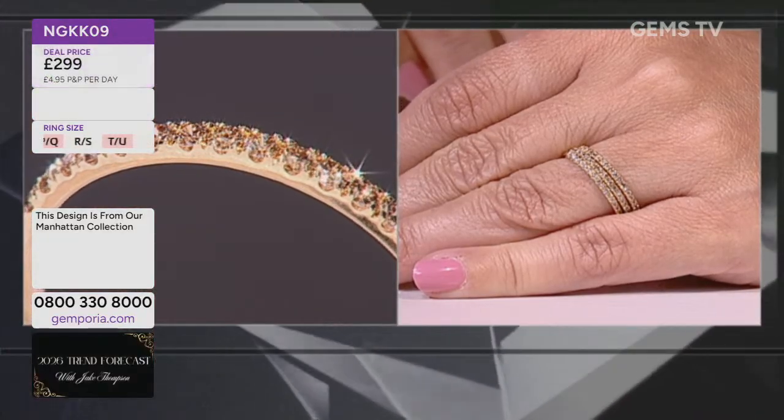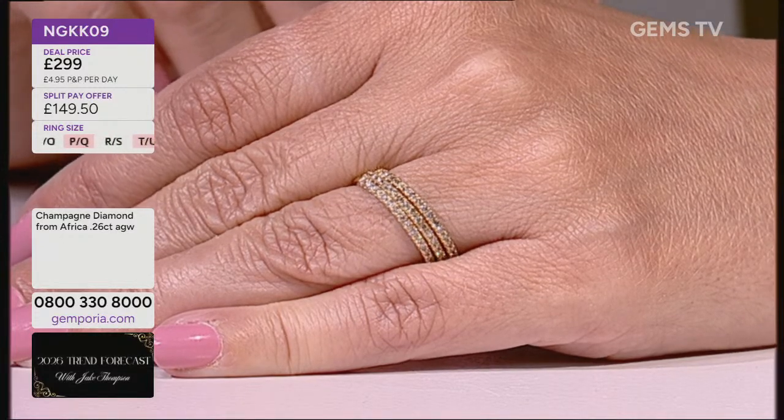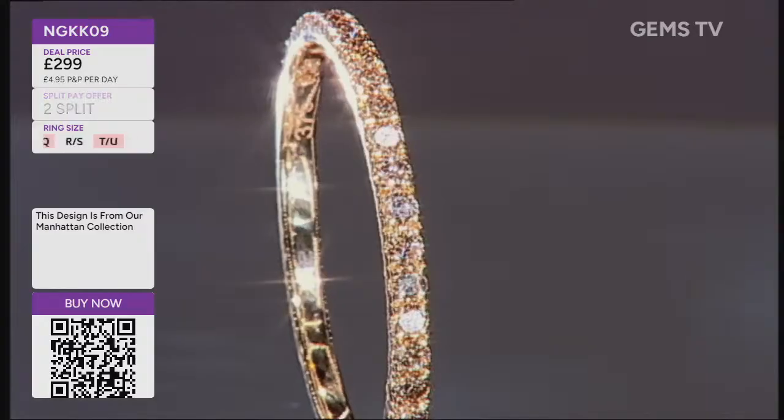Look at the oranges. Now look, I tried to find you a band ring from Levian. Just give me the most classic, the most timeless, the most sensational look that'll never go out of fashion. I can't find one. Unfortunately, in the 2026 collection, everything is ombre. Everything is about trying to make the champagne diamonds, the few that are still in the collection, go further. Everything is the opposite of this piece of jewellery, where we say end to end, beautiful hue. And you're seeing those peaches, those pinks. I know you are. In fact, I've had a few messages come through on those beautiful descriptions. I'm calling it rosé champagne because it's just so different, and the gemological world hasn't got a phrase for it. But Mel, did you?